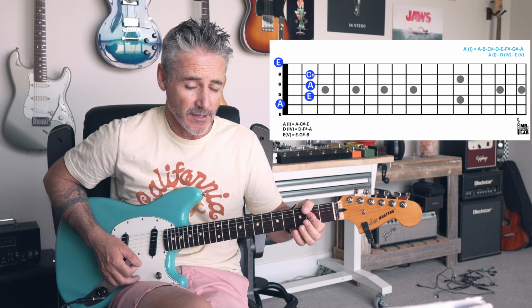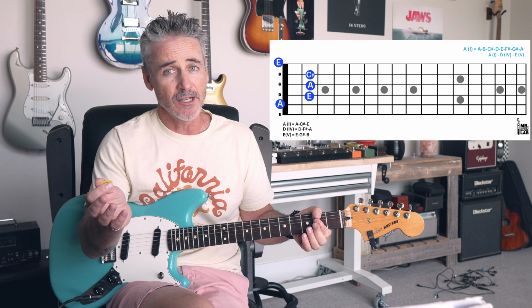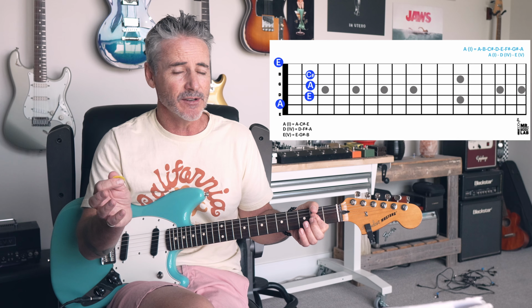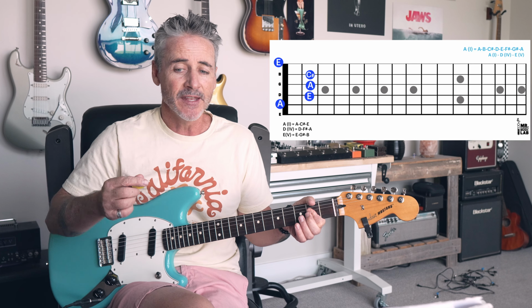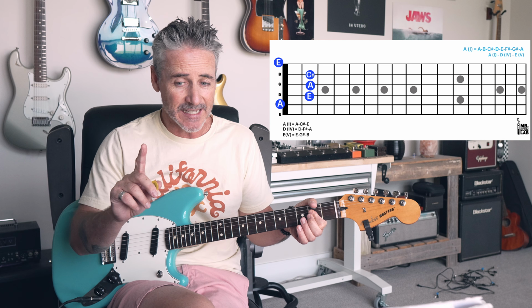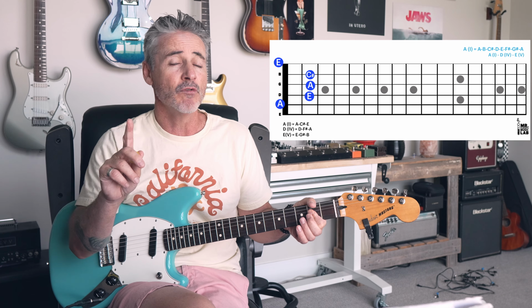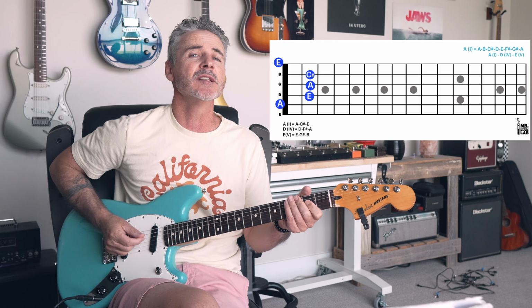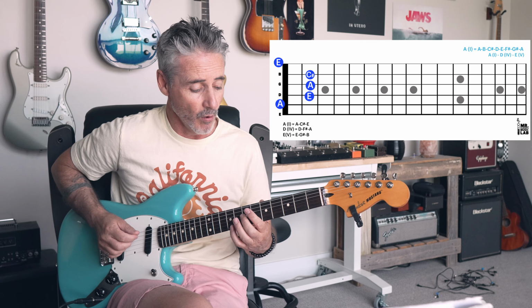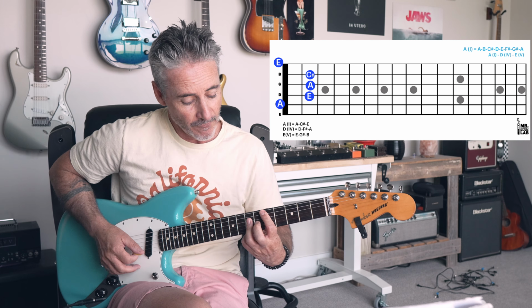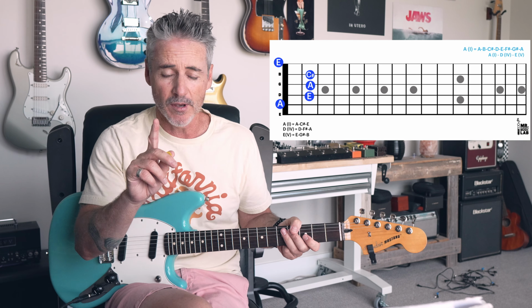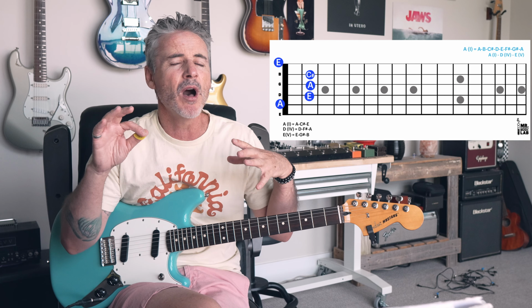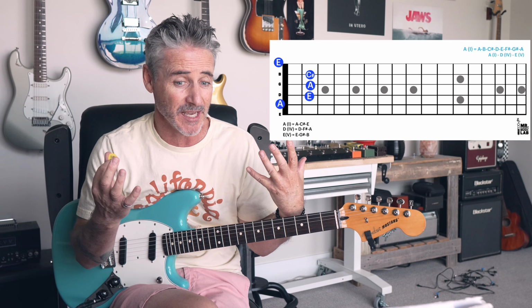A is the 1 chord, and if you notice on the top right of the chart, it'll stay consistent. I have written out an A major scale, okay? And then I have A, Roman numeral 1, D, Roman numeral 4, E, Roman numeral 5, all in uppercase because those come from the major scale. The 1, 4, 5 is always major, okay? So we're going to just do a really popular chord progression, but we're going to spice it up.